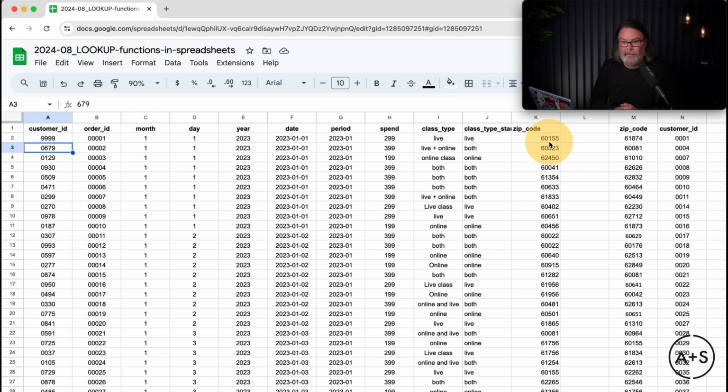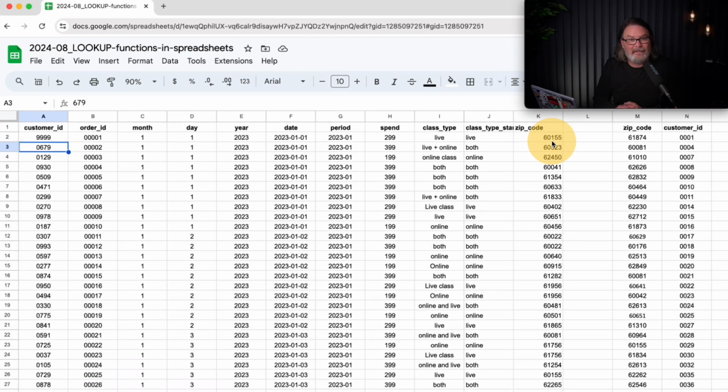And this can be really problematic because sometimes when you're joining tables together, you don't know if all the data is contained in both columns or if there are missing values. So this is where our next function, the XLOOKUP function, comes into play. Let's take a look at that.